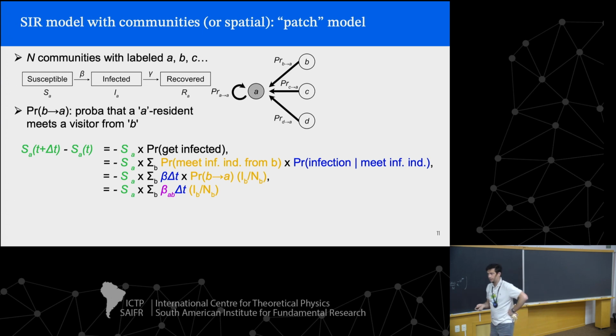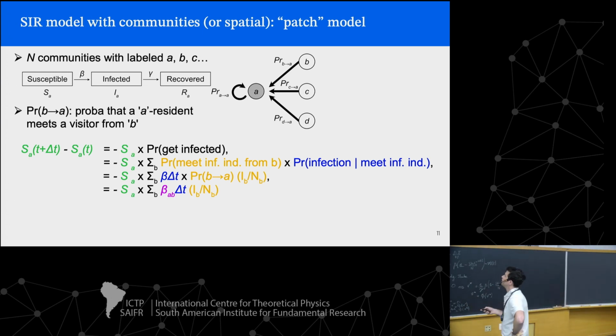If I follow the same reasoning as I was showing in the beginning, you can again rationalize how you obtain a multi-community SIR model. So one more time, the variation of the number of susceptible individuals in a small time interval, delta t, is going to be equal, on average, to minus the number of susceptible individuals times the probability that each of those gets infected. And if I break this down, the probability to get infected is the sum over all the neighboring towns that you meet one of those visitors, and then, once you've met that person, you become infected.